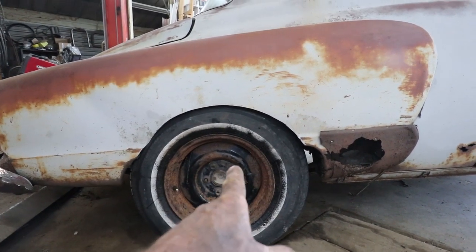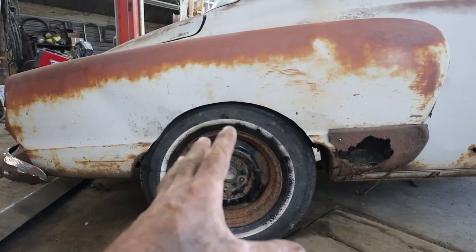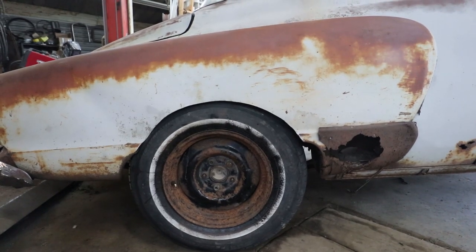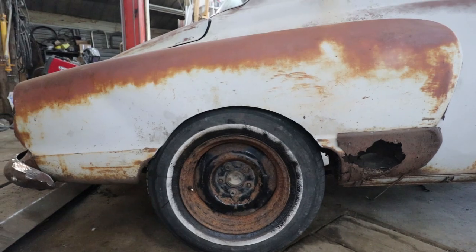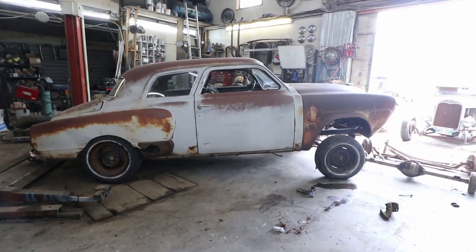Most of the old cars, they always set the diff so far forward that you usually go almost 2 inches back to sort of center the wheel. So I just blindly did that, which is fine, because then I can correct this wheel arch again. And plus I'm gonna have a much wider tire probably on it. So that's awesome. This is pretty much the stance I was going for. Maybe a little more aggressive, but I dig it the way it is.